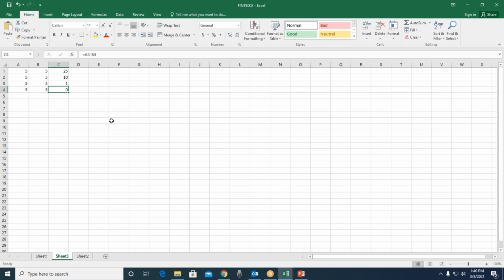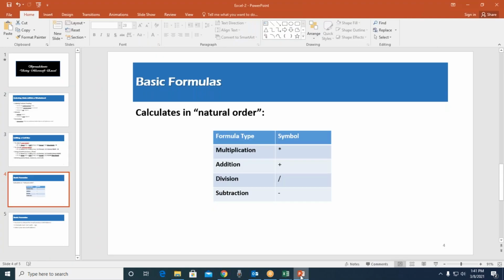By this way, these are our basic formulas in Excel. Multiplication with a star, addition using plus, division using slash instead of our ordinary division symbol, and the subtraction as it is.